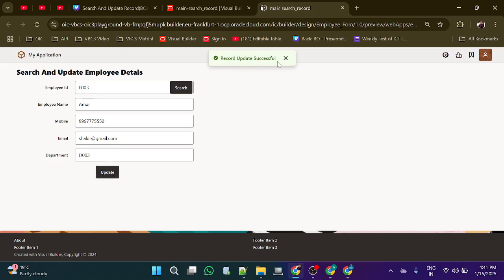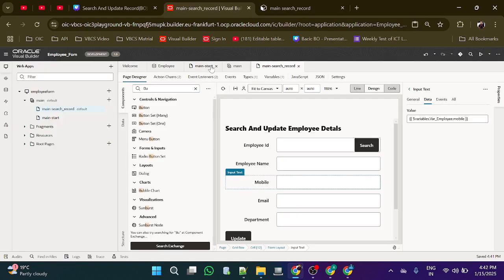Record updated successfully. The user will put the employee ID, hit the search icon, and update the record, changing the name, mobile number, email ID, department. Hit the update button and the record is updated successfully.